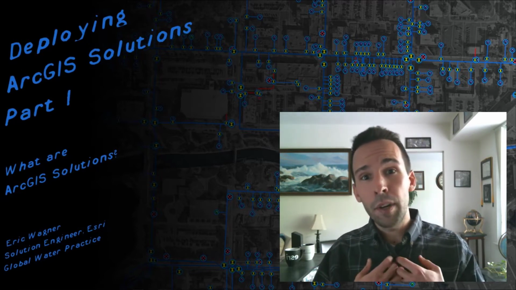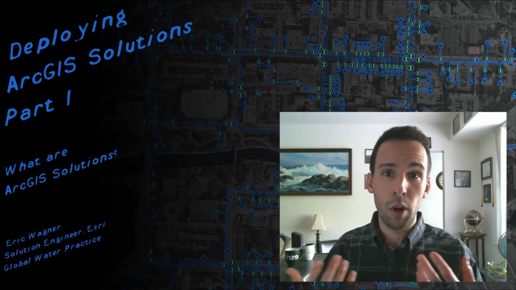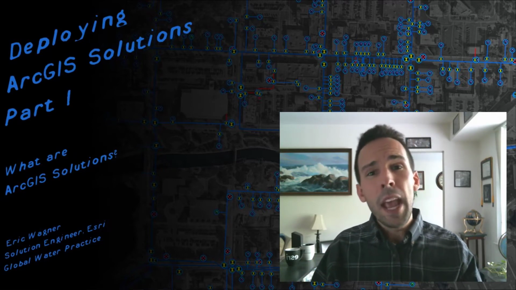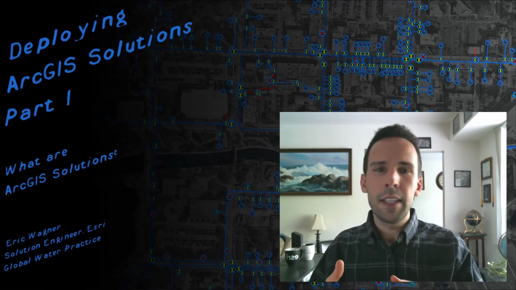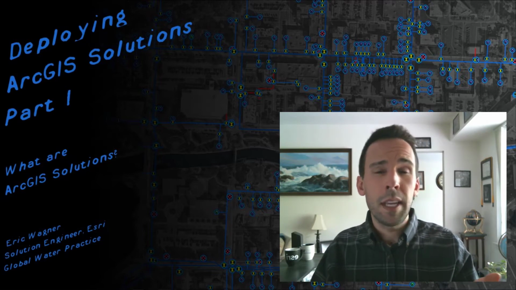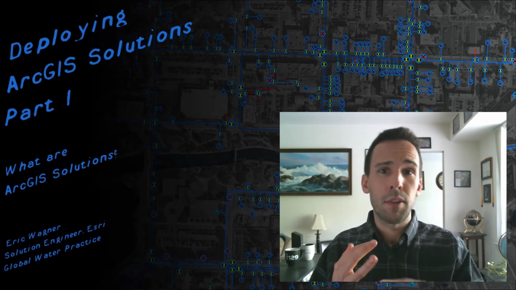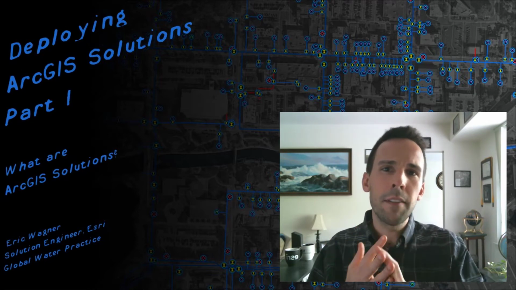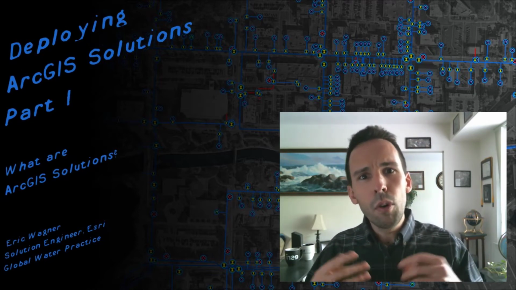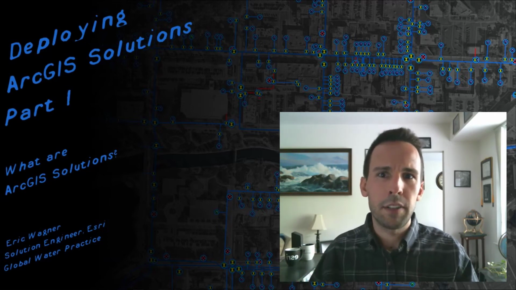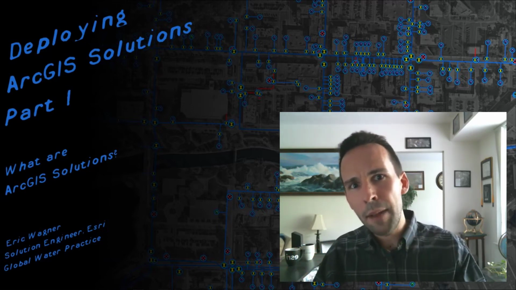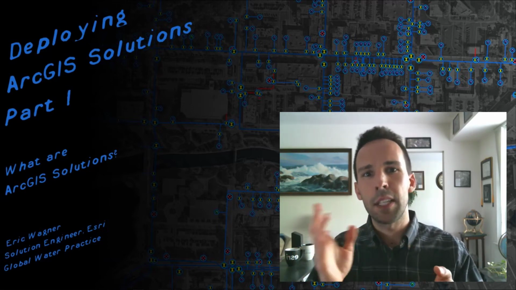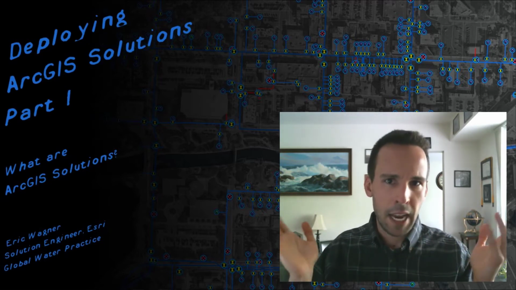So for example, I work in the water, sewer, and stormwater utility spaces. And so as a result, we recognize that these utilities, by and large, all want to do the same thing. They want to map their assets, record attributes about them, and be able to view this information in the field and in the office. So normally, utilities would have to completely start from scratch, figure out what they want to record in their database, build some web maps, make it accessible in Field Maps, and the like, dashboards, you name it.